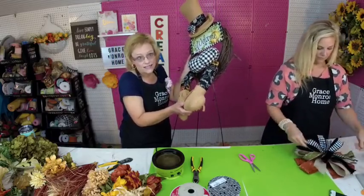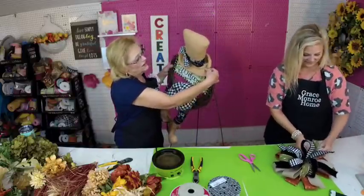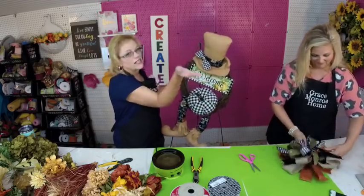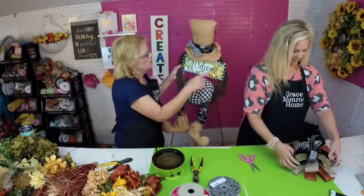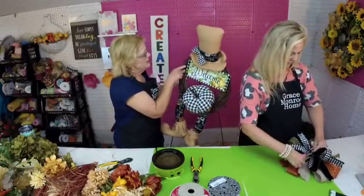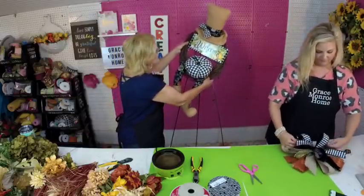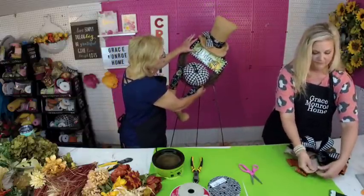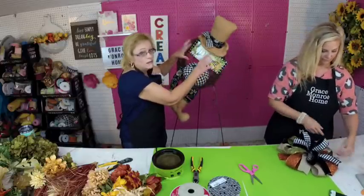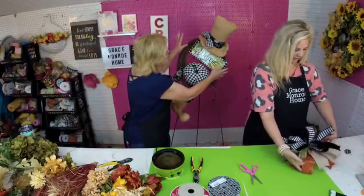You can do all kinds of things with them. And then the hat, I just wired it right there, and then I also wired it in the back so that it didn't flop forward. Now the sign already came with some holes in it. You'll see that I left a little space over here. It's not exactly centered, and I did that because we're going to put the bow over here, and I want to make sure that my welcome is seen and the bow doesn't cover it up. So that's why I've got it more over here than over here.